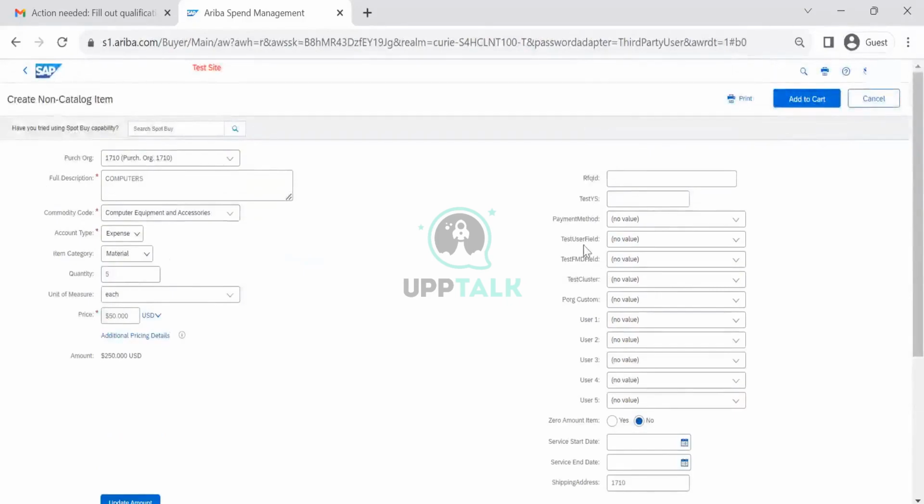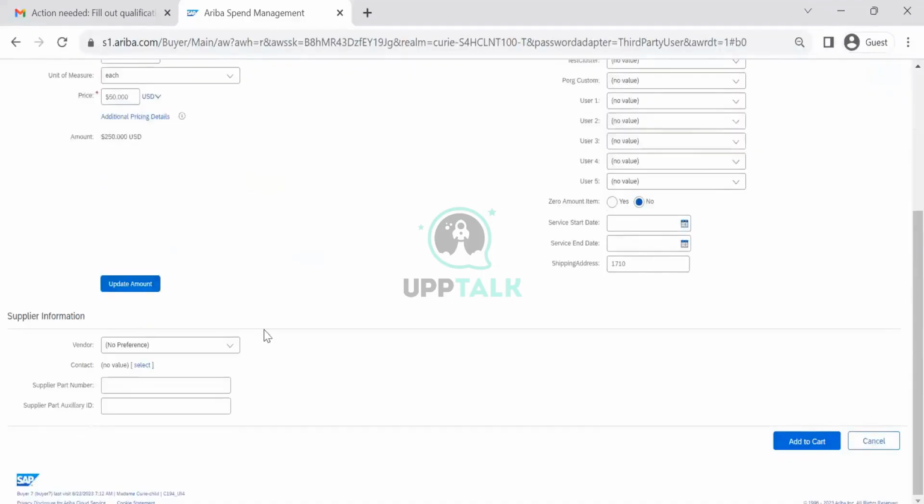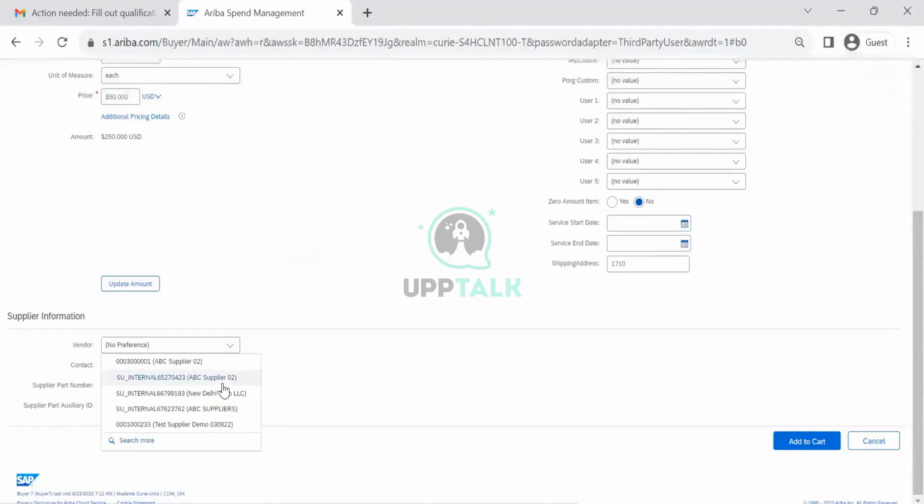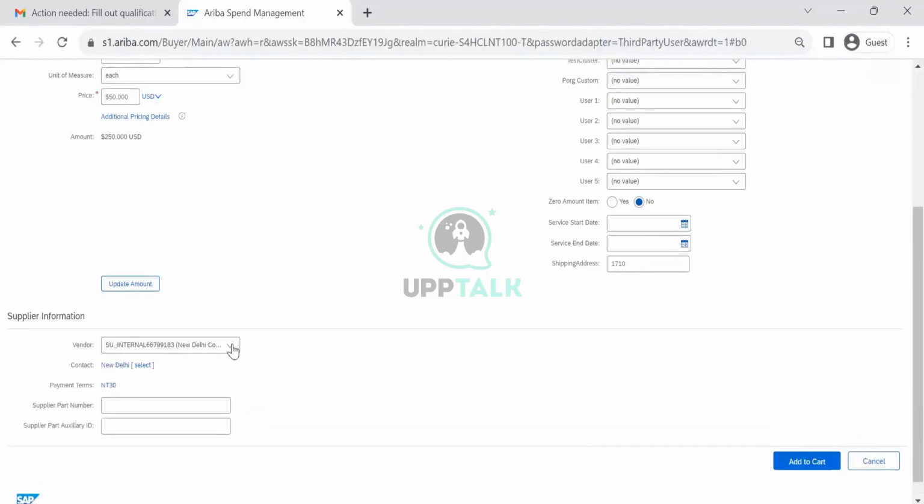These are all additional custom fields which are created for the customer. Vendor. Here I need to select the vendor. Select any one vendor. You can enter the supplier part number if you know it.